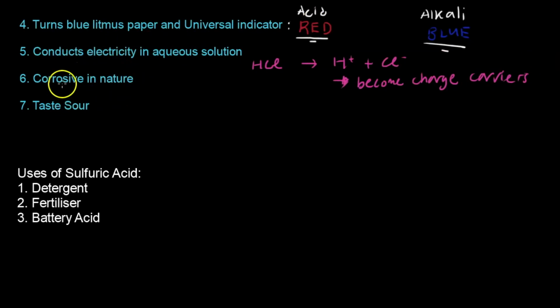Next is acid is corrosive in nature. This just means that you should always wear gloves when handling acid, because when you do not, and it touches your hands or any body parts, it will actually corrode and maybe eat into your flesh or your bones. It's very dangerous, so please take note.